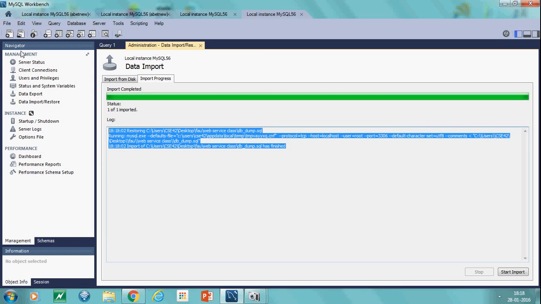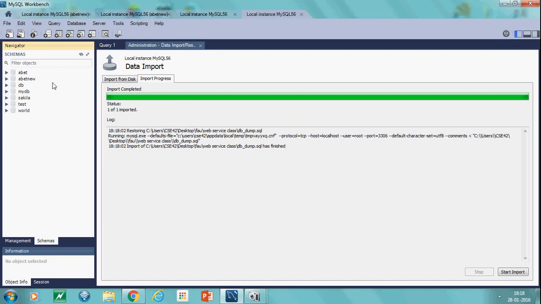Now go back to the navigator panel in the left side. Underneath, either you will have the schema menu option displayed or you will have a tab at the bottom. Select the tab, refresh it. There's a refresh button here, besides the schema menu option. Refresh it and you'll find your portfolio schema is created. Expand it. Click upon this arrow. It shows all the database objects like tables, views, stored procedures and functions.